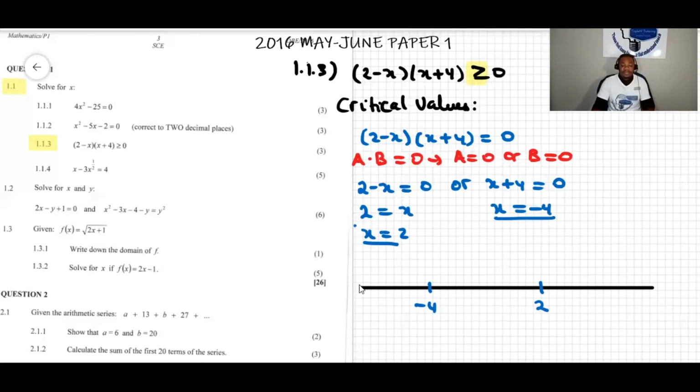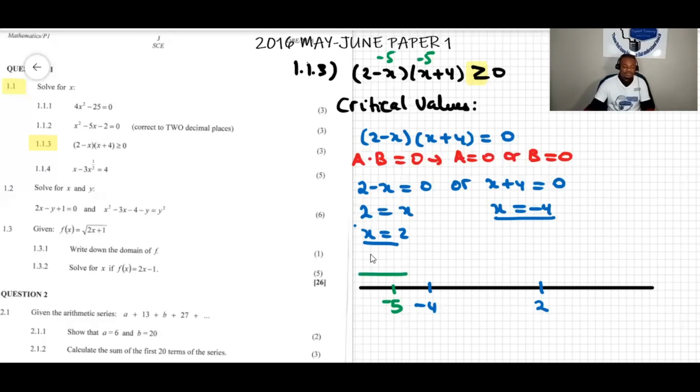In this interval, I'm going to pick any number, making sure it is in that interval, a number like negative 5. I cannot take negative 3, because negative 3 would be somewhere there. I take something like negative 5. If I substitute negative 5 for x, what am I going to get? Over here I'm going to have a positive number, and the negative 5 over here is going to make a negative number. Positive times negative makes negative. Meaning this interval is negative.